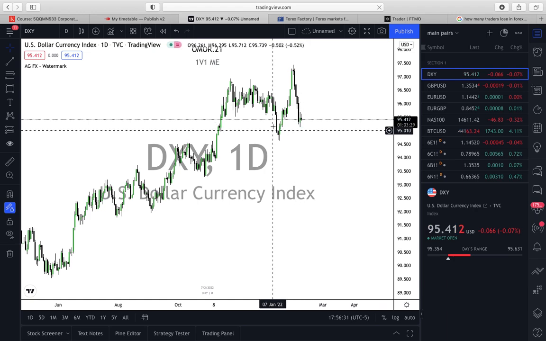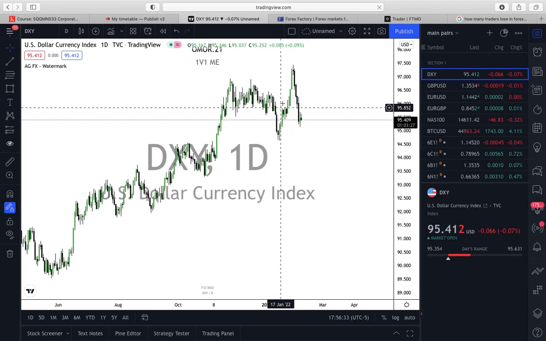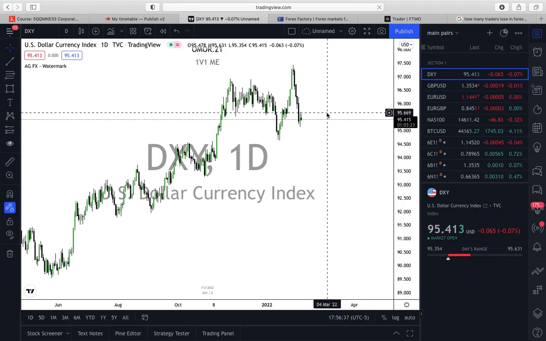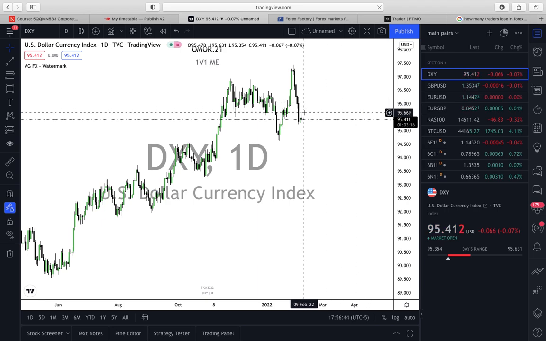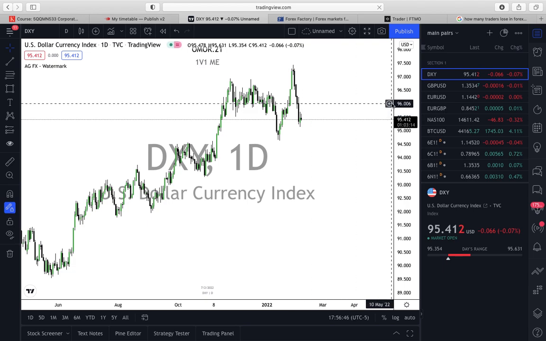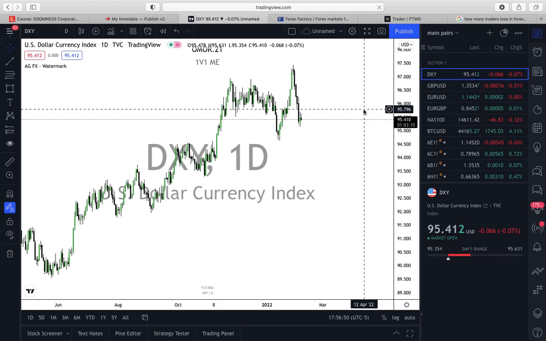The DXY takes out sell side to buy side. When you can line these two up, that is the best confirmation you can get to trade Euro USD. Always look at the DXY if you want to trade Euro USD, all the time, because that's going to tell you the direction of Euro USD and where it's going.